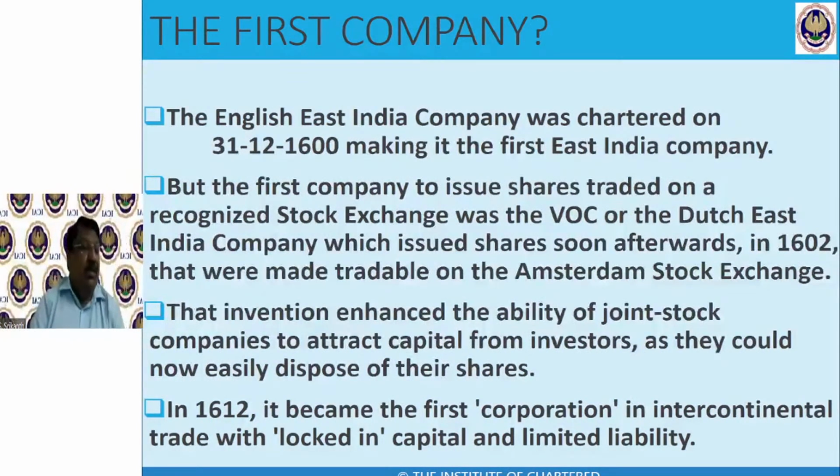Of course, just for some little bit of history, the first company to issue shares traded on a recognized stock exchange was the VOC. If you want the full expansion, go to the Google and see. You can't pronounce it. It is obviously in Dutch. Okay, Netherlands, Dutch. So the Dutch East India Company was the first company to issue shares which were publicly traded. 1602, the Amsterdam Stock Exchange was the first ever stock exchange. The London Stock Exchange came later.